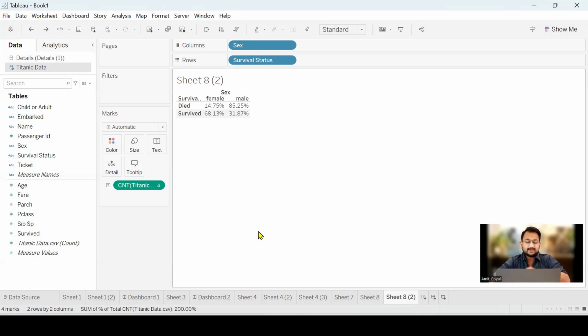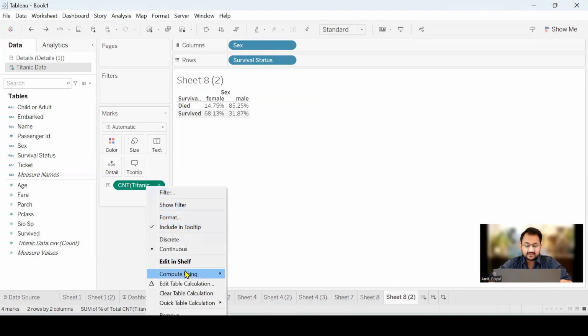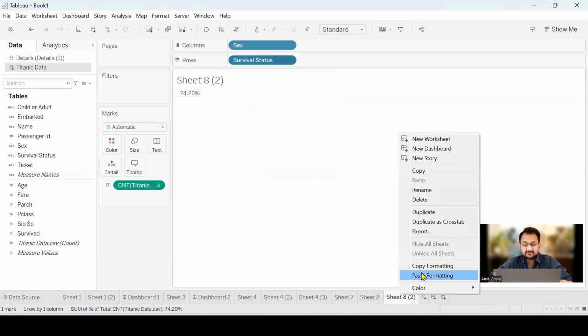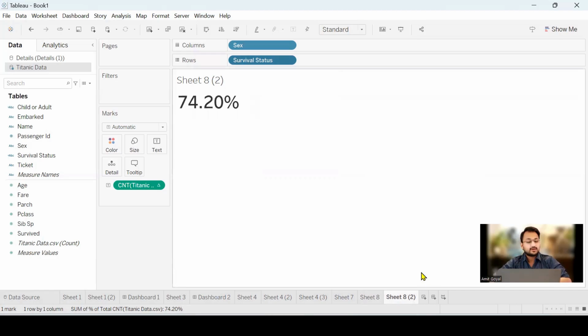So now after applying the table calculation, we will go back over here. I will right click, compute using table down. So my percentages are calculated for the female now. We will right click on the male. I don't need that data, so I will hide it. I don't need the date of died. I will right click on that and hide it. I don't need the headers. Uncheck show header, uncheck show header. Now go to the previous sheet, copy the formatting, go to the same sheet, right click and say paste formatting, and you can see the number has come into the same percentage.